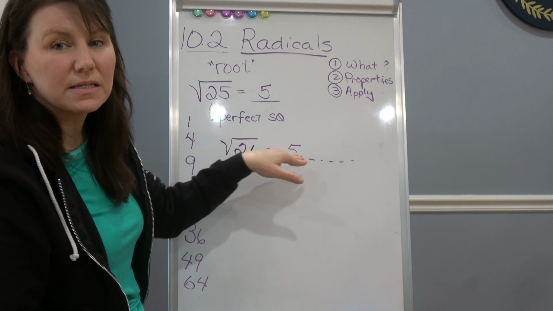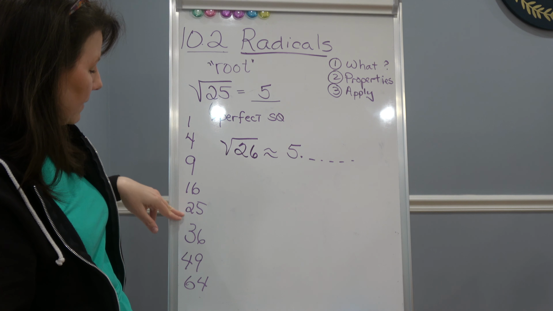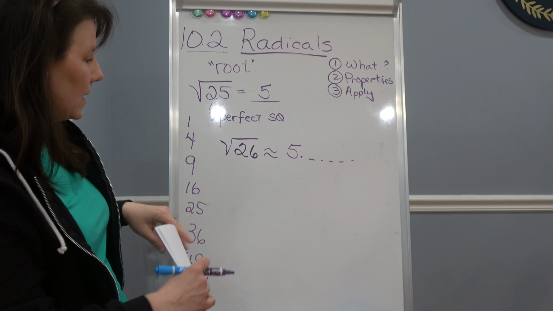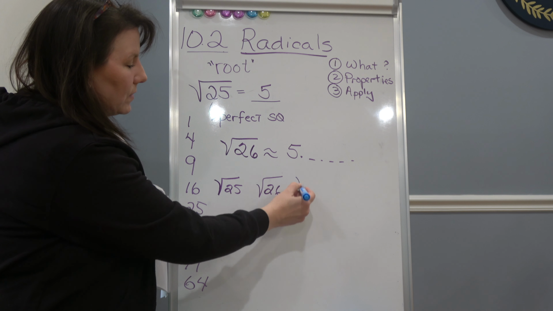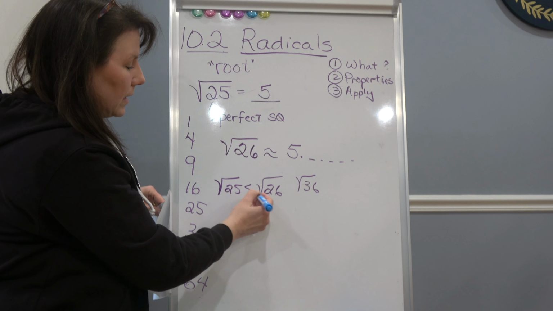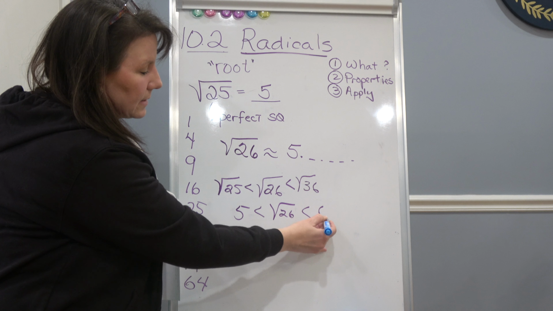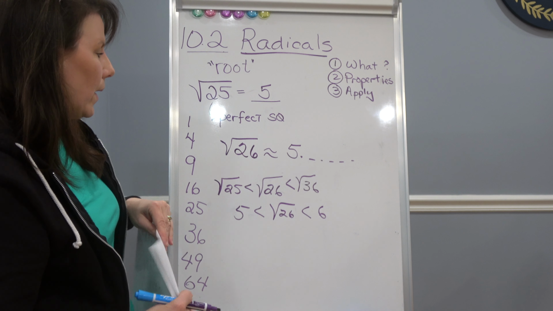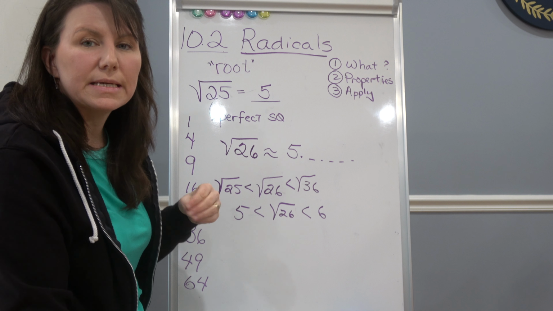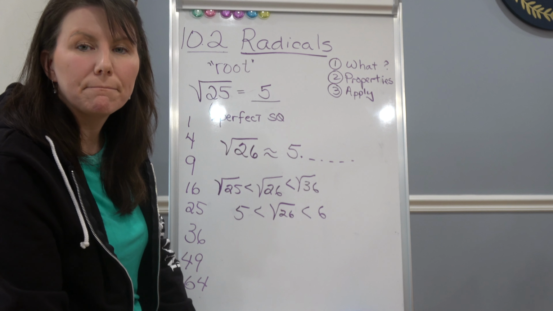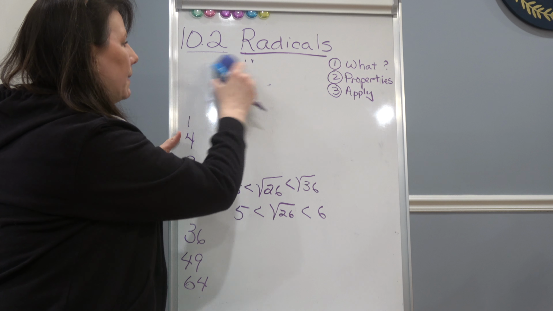This kind of answer as a decimal is not what we want when we do a perfect square. Okay, I could estimate that it's somewhere between 5 and 6, because the square root of 26 is between the square root of 25 and the square root of 36. Right, so it has to be somewhere between 5 and 6. Well, we don't want these decimal values. We want to be able to write a square root in what's called simple radical form. Simple radical form. So we're going to talk about how to do that.